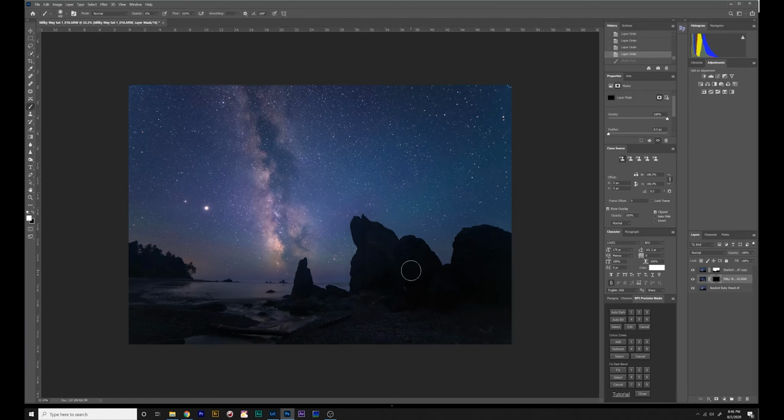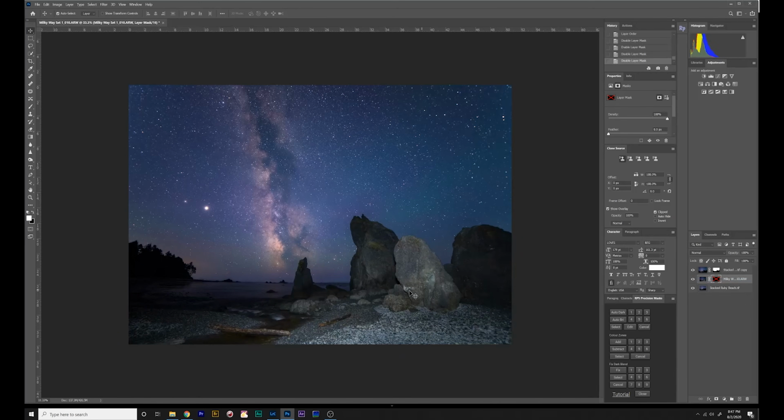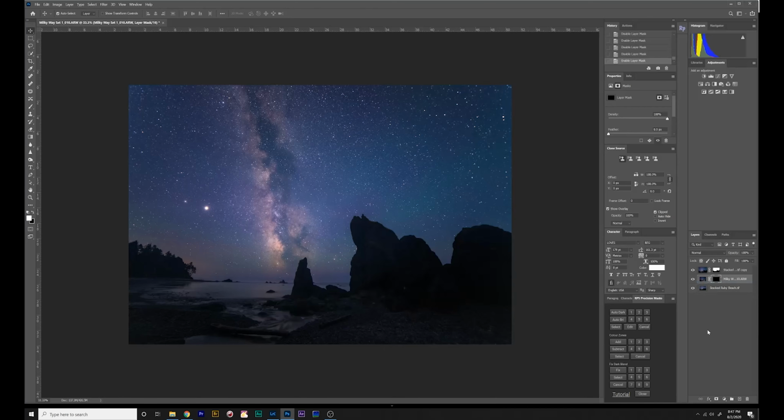So using the Wacom tablet, we're going to go ahead and start painting in the foreground. So we want to start with light strokes because we're not trying to make the foreground too prominent. It's definitely going to be nothing like this, but just to paint in some more detail than what we have here.